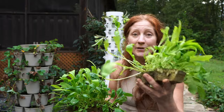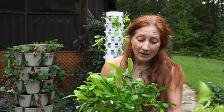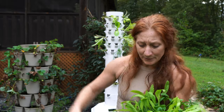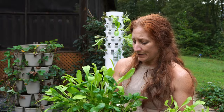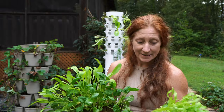Look at that caterpillar. What is going on with the caterpillars? They are for real out. I guess it's because these were on the ground. Because I've never had to deal with caterpillars like that. They don't climb the tower. Well, I shouldn't say that. I usually deal with the white moth caterpillars on my towers, not these random ones. And I don't see those on my plants. I haven't looked really closely. I did see a little bit of damage, so I'm going to spray everything, but it's just interesting, I guess, because they were on the ground.